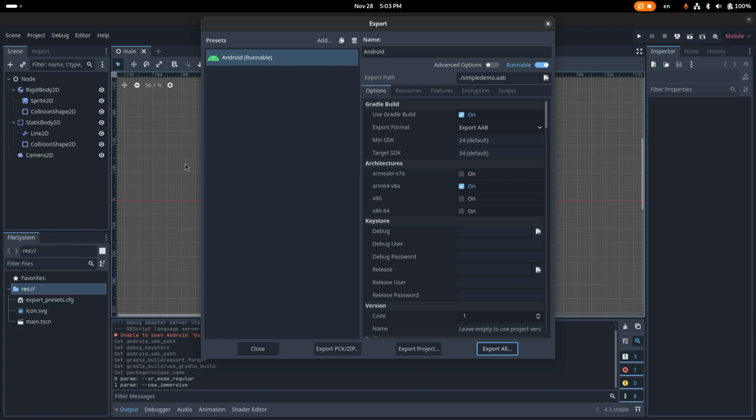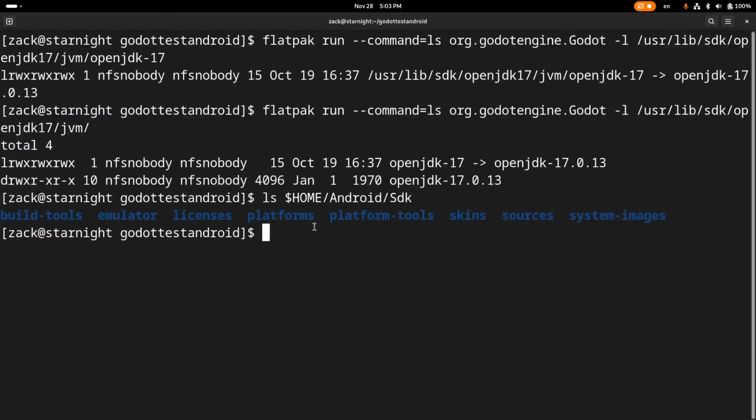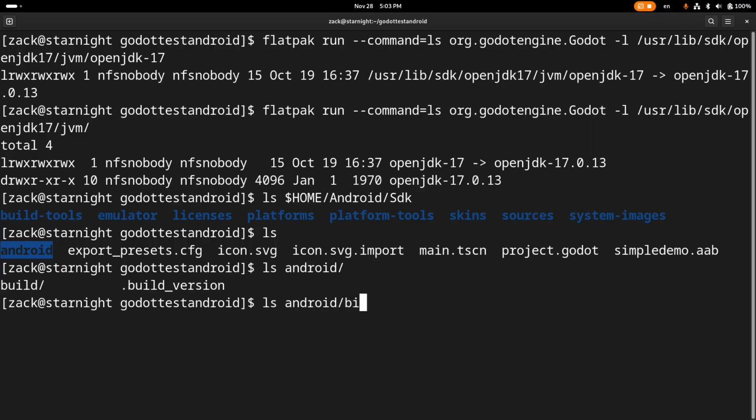Okay, exported. And then we can check our game directory. Here's the Android folder. It's the build Android folder. Do we have the build? Yes, we have the build.